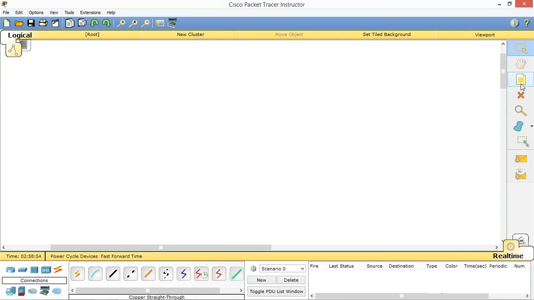Now, the next button just beneath that, and I'm going to point to it, is the delete button. That is a very dangerous button. If by chance you have an item that's selected already and you accidentally click that button, or you're trying to delete something else but something else is selected, the moment you click on that, it's going to go ahead and delete whatever item is selected. So be very careful when choosing that.